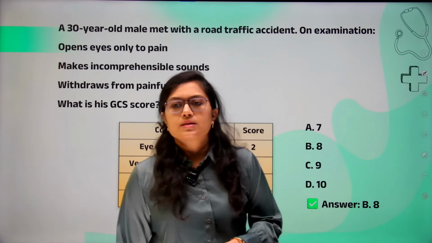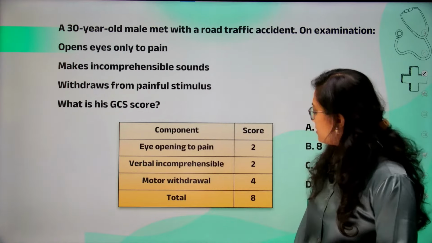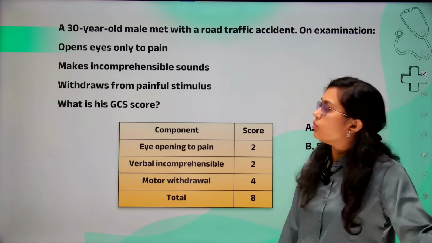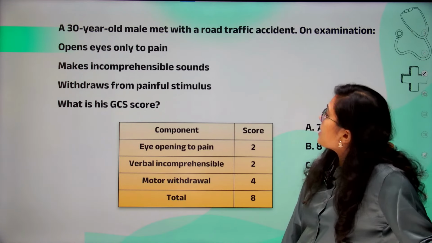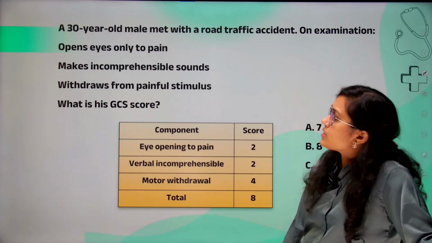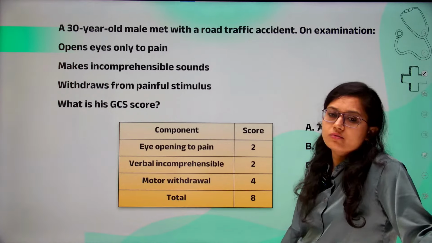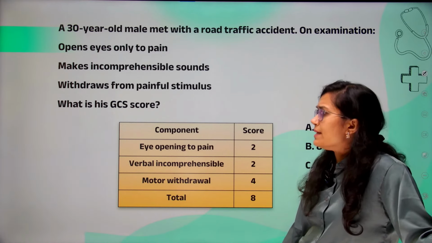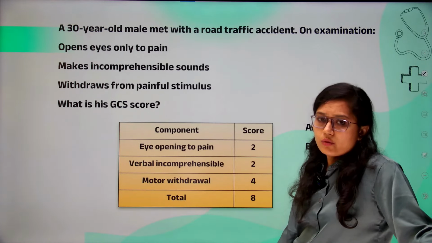Fine. So the next question is, first I need to hide the answer. Okay. So a 30-year-old male with a road traffic accident, on examination, the patient opens eyes only to pain. Now tell me, only to pain will be a grade of 2. Fine. Makes incomprehensible sounds. That is also 2. Right.